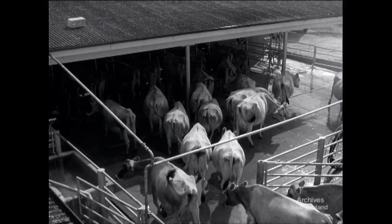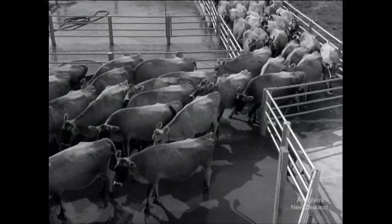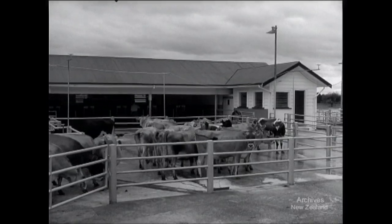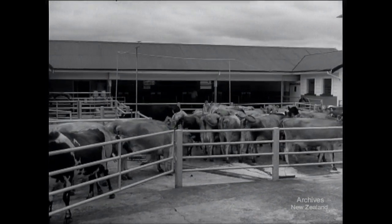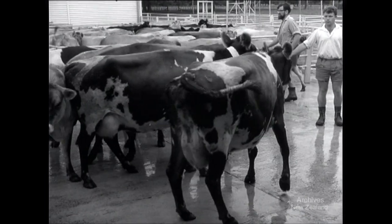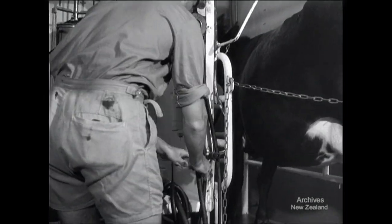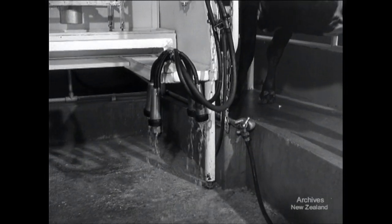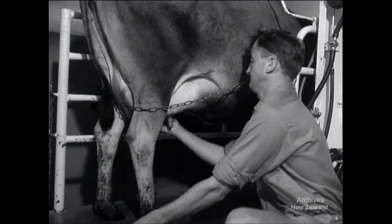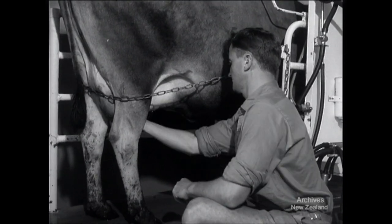The high-density experimental unit with its 80 cows is kept as similar as possible to an ordinary farm. Still another self-contained Ruakura farm is concerned only with milking methods. On identical twin cows, different methods are used and the results compared. The effect of a weight on the cups on the speed of milking is measured. Turn a tap and water rinses the four inflations before the cups go to another cow, already proving effective in preventing the spread of the infectious disease mastitis. The scientists are giving some cows prolonged stimulation before milking, and the results may prove that it will be more than made up by the quicker release of the milk.